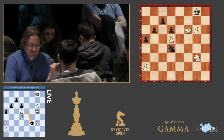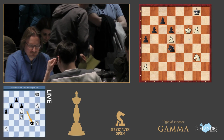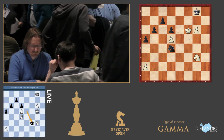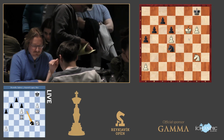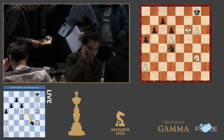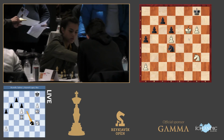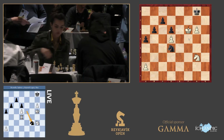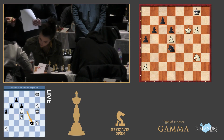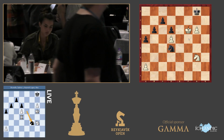Maybe on the camera. I have such a delay that I am not... In a second I'll see what you guys see. That is Nino, and she was playing just a couple of rows before. But then I believe Alexandra's game is finished because she's very easy to spot. Can you zoom out a bit from this view? Because I know where she was sitting. Oh, is she there? There she is. There she is.